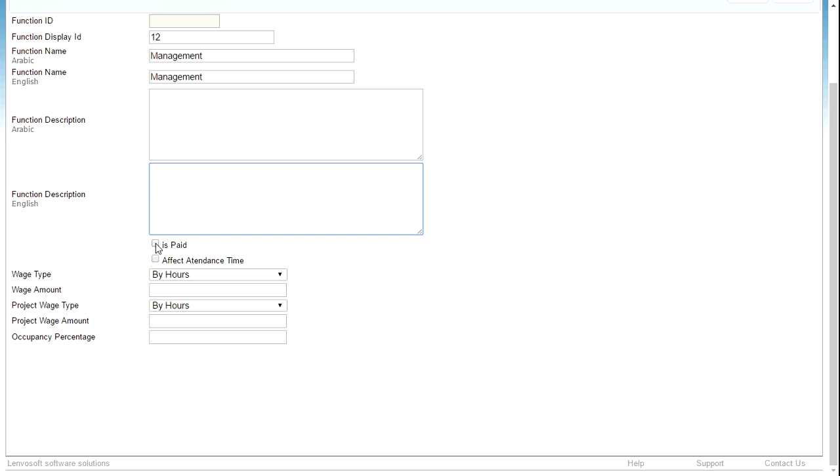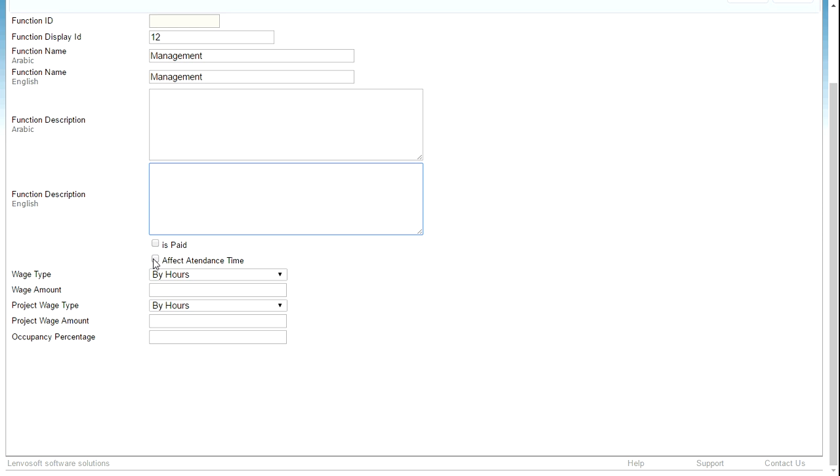Some of the functions may be done without paying the employees or human resource, such as traveling. It could be a function that is allocated on the project plan.